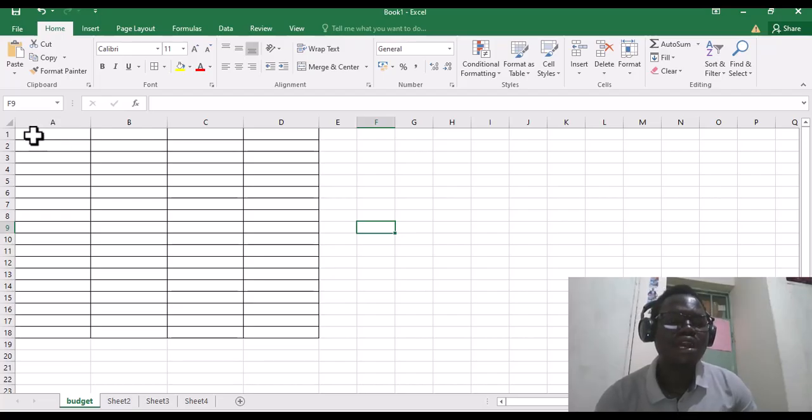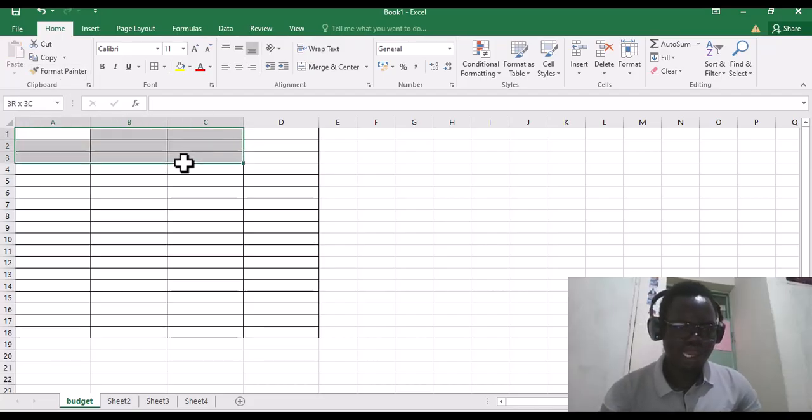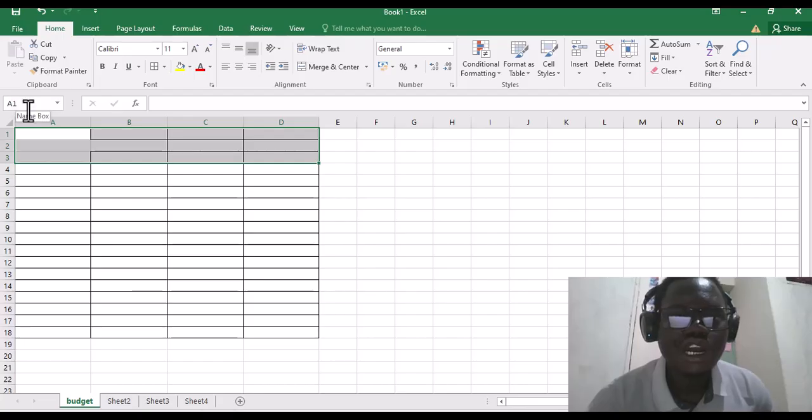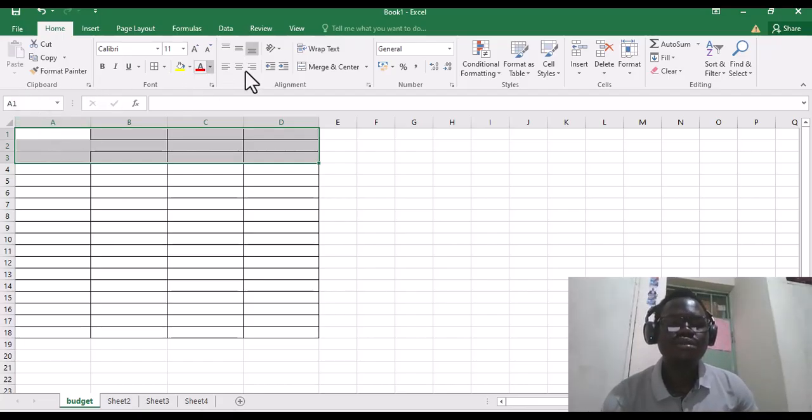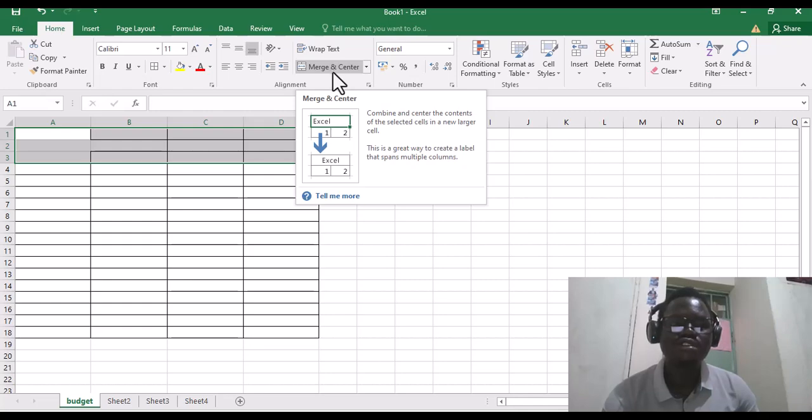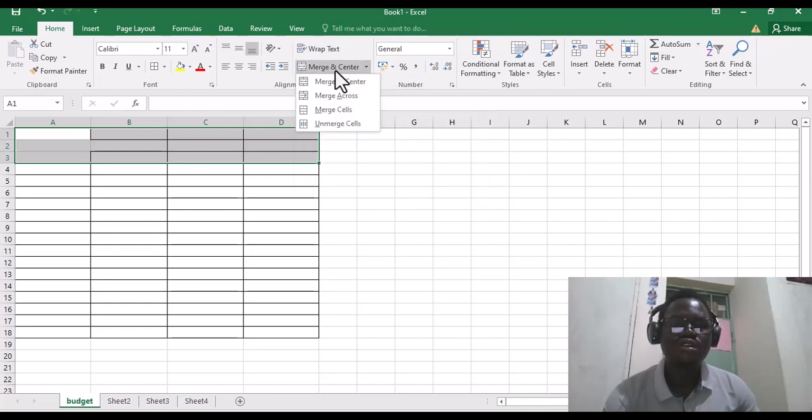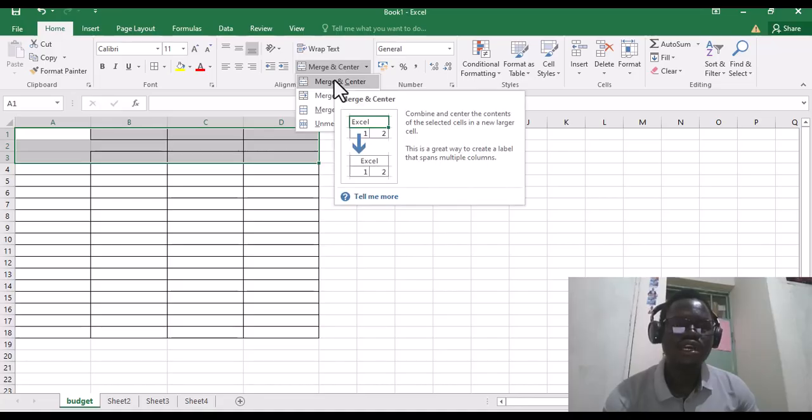Now, how do I make a heading? You highlight the number of cells you want to write a heading in. Then you come to your home tab, see what is called merge. Here you merge the cells in order to give you space.